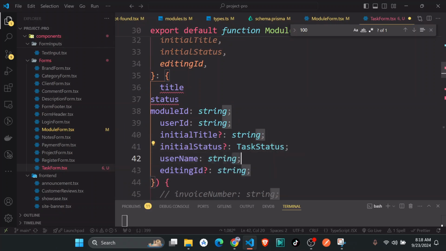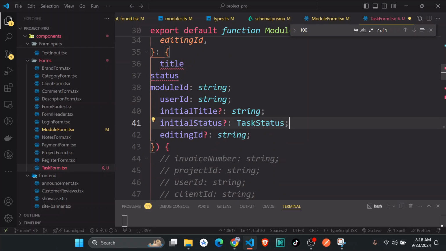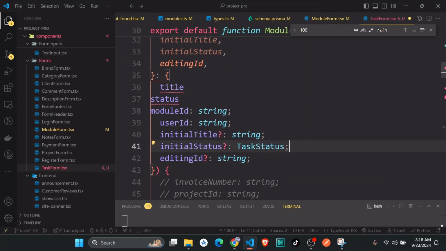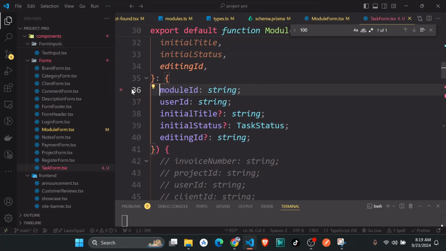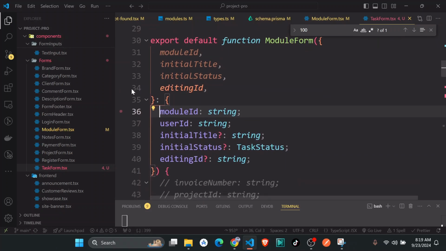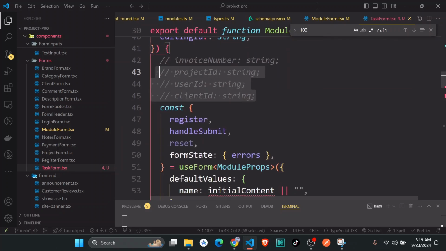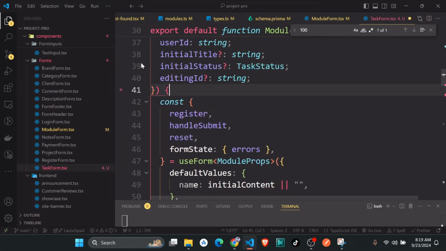Okay, and then editing ID. So basically, those are the ones we need to pass in. Yeah, I can just remove these ones.